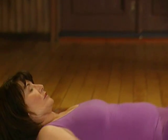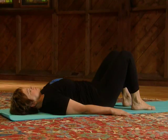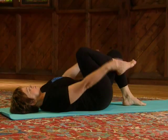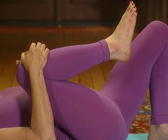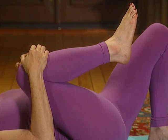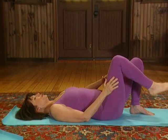I'll do this next section with you. Lying on the back, knees bent, feet on the floor, palms facing down. We're going to move the right knee into the chest first. Take a breath in, and as you exhale, pull the right knee into the chest — you can lift the arms and pull that knee in. Hold this position for the next several breaths, with each exhalation pulling the knee in. To return, start with a deep breath in, and as you exhale, release the knee and bring the foot to the floor.